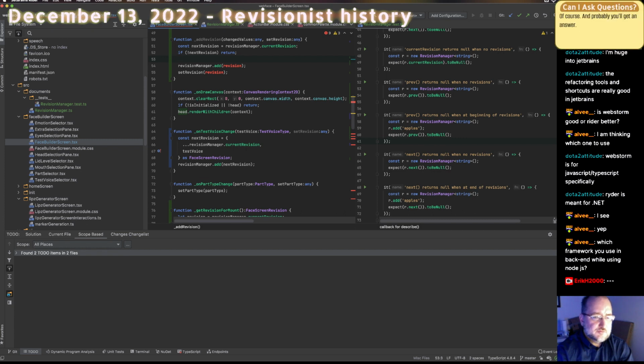And then let's take each value that's inside of here and just one by one update. That'll allow me to also check to see if there was actually any change that needs to be put in the revision manager.